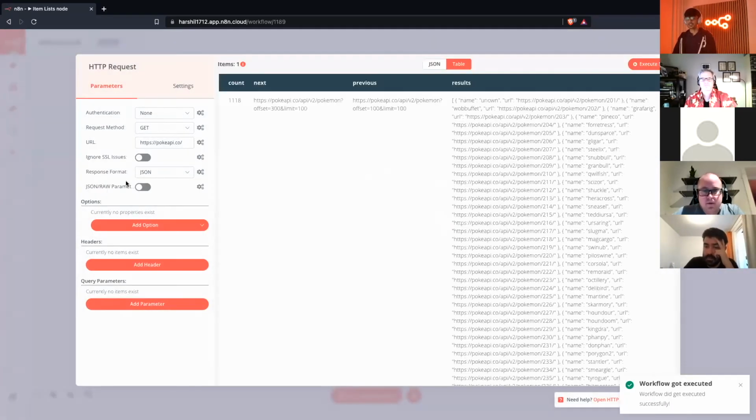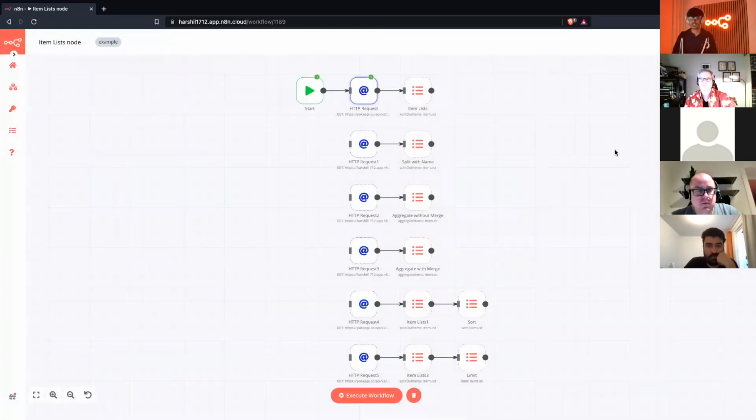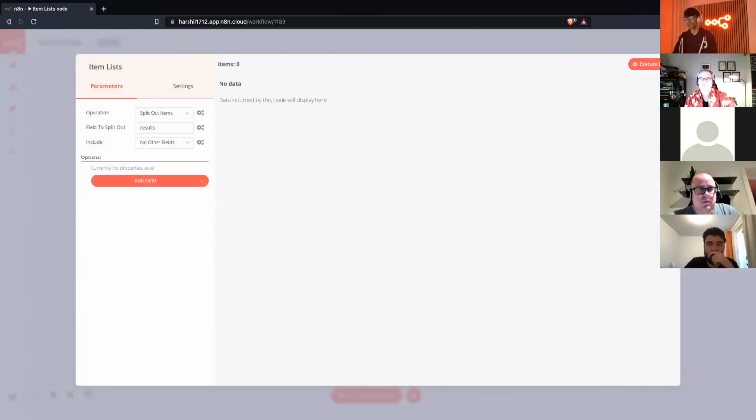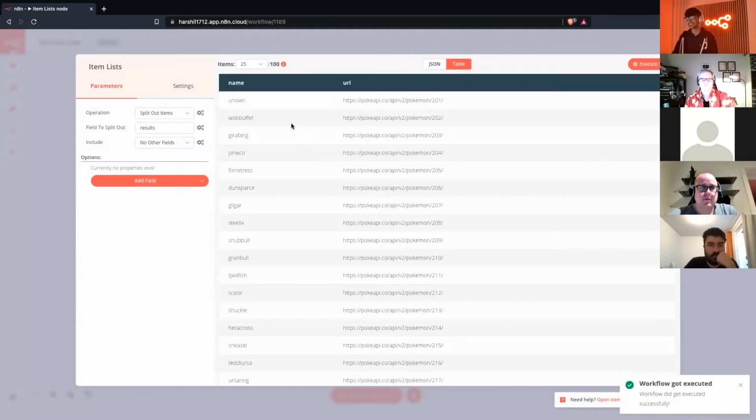All right. So as you can see now, we are getting a lot of information like the count, the next endpoint that I should call if I want further information, the previous endpoint, and then the result. Now, I am only interested in the result. Earlier it was using the function node, but with the item list node, I can specify that I want the results, and if I execute this, it just gives me the result.